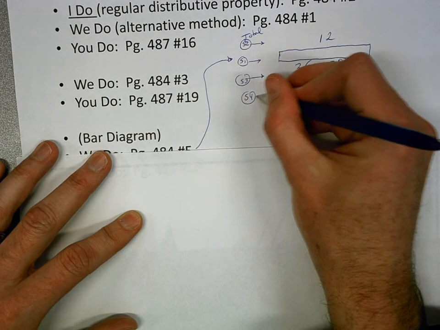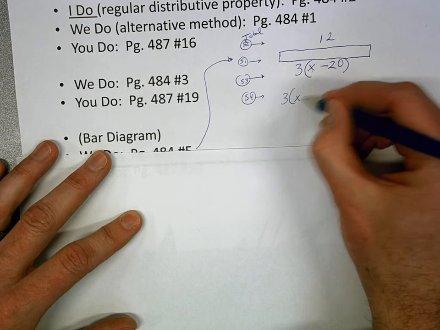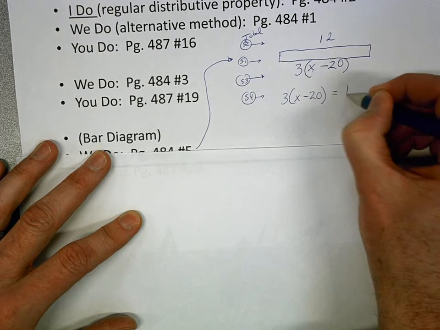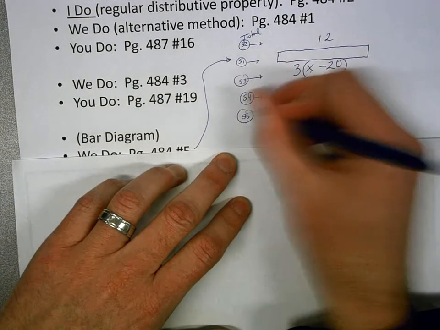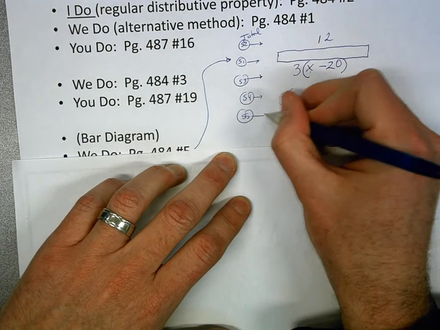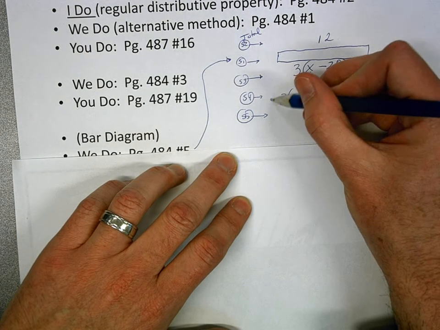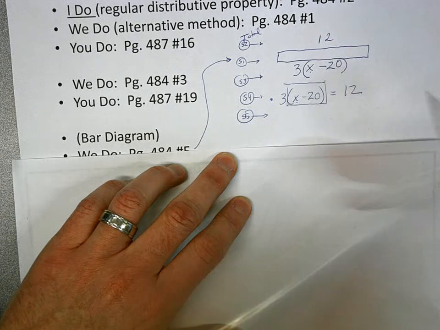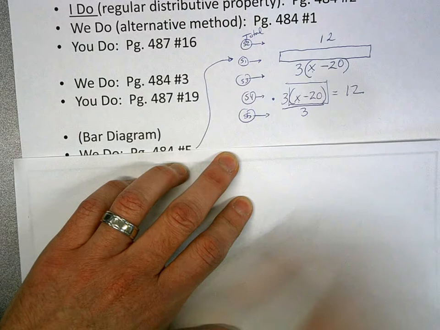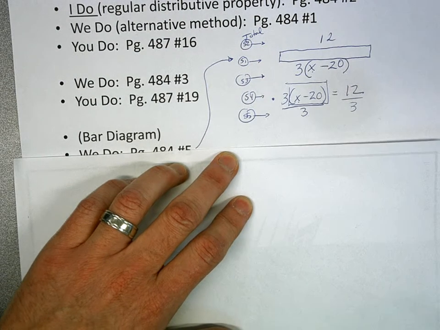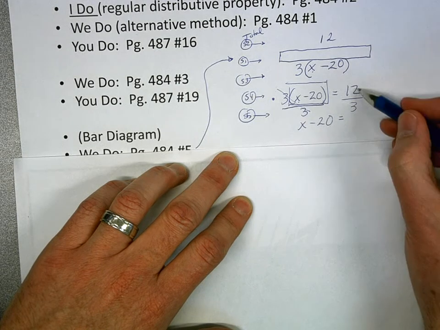Step 4. This part, of course, is like any other time. The bottom expression is equal to the top expression. From here, I'm going to go ahead and solve. And guys, this is our lesson. So here's your equation, right? That is an answer, by the way. I'm going to go ahead, box in our variable expression. It's being multiplied with 3, so we divide by 3. Whatever I do to one side, I do to the other. I end up, when those cancel, with x minus 20 equals, well, 12 divided by 3 is 4.